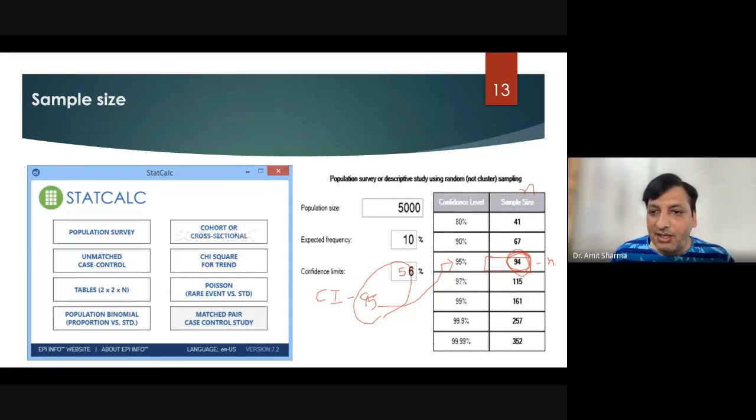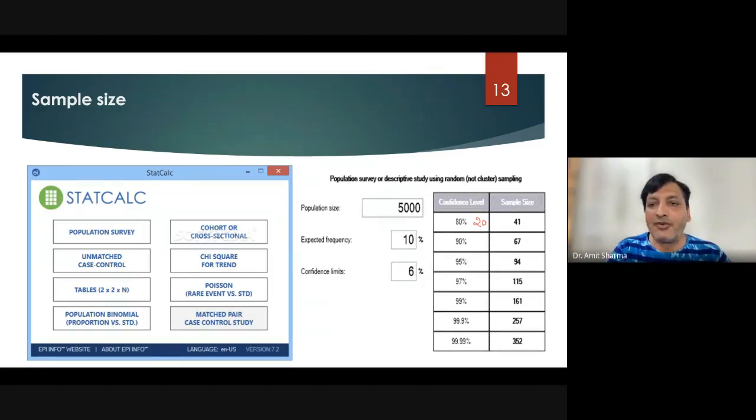As you can see, if you're expecting an 80% confidence interval, then the margin of error will be 20%: 10% for type 1 error and 10% for type 2 error. How much error you are expecting is divided into two parts, as we have two different types of error in research, type 1 and type 2. So 10% for type 1 and 10% for type 2.